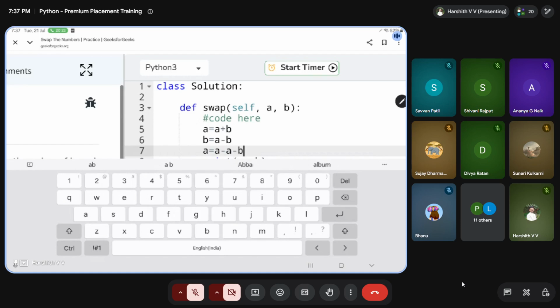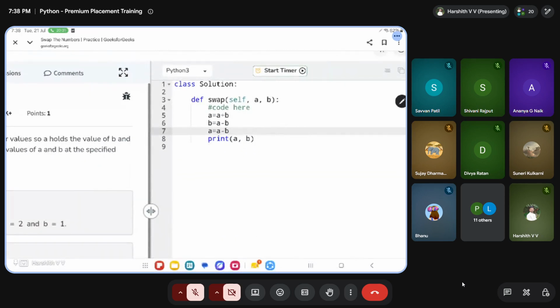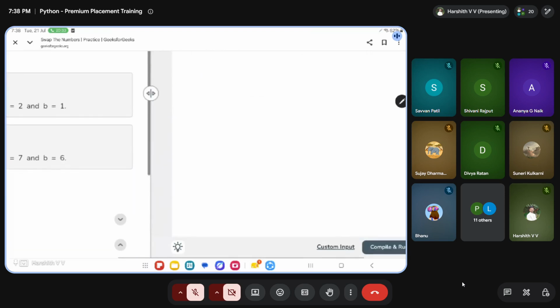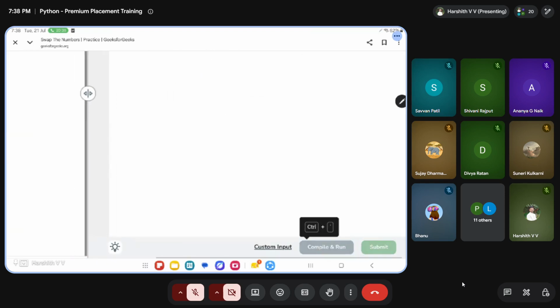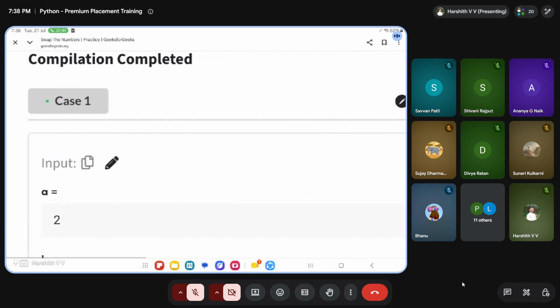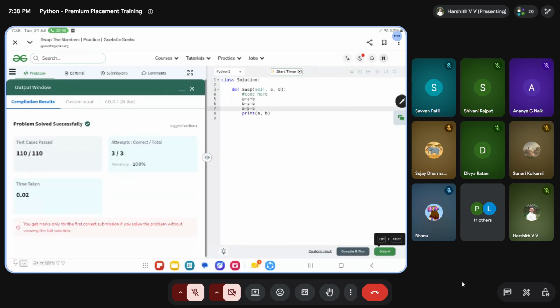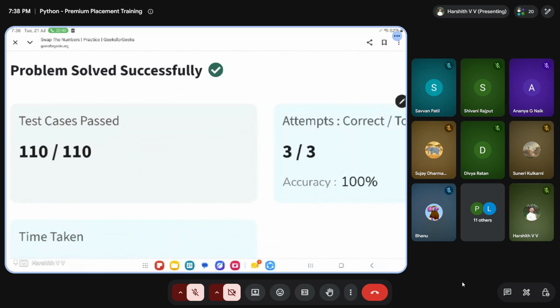If you do it like this, it will swap the variable values. So compile and run. Case 1, you can see that you got a green dot. Case is completed. Then submit. 110 test cases passed. So all the test cases are passed.